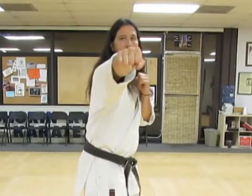Left lead, and it comes up, uppercut. So we go one, two, one, two, one, two, and we switch. One, two, one, two, one, two, and we switch.